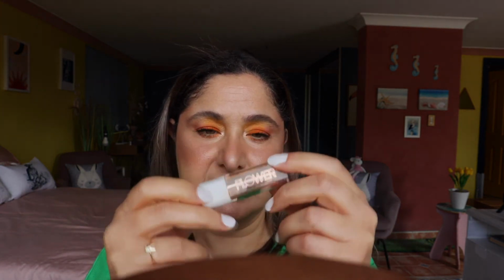Love this product. And finally, it's lip time, and I'm going in with the Flower Beauty in Poppy Pout. It's a beautiful vibrant red shade with a little bit of orange. And guys, that now completes the look using the Natasha Denona Sunrise Palette.